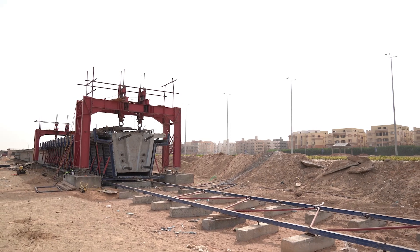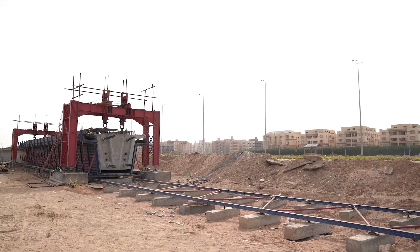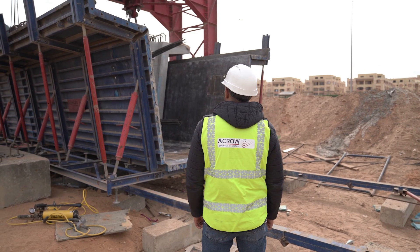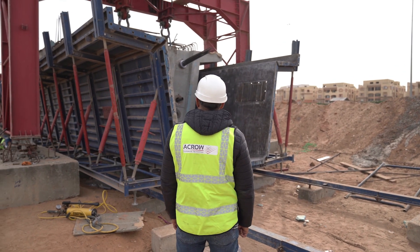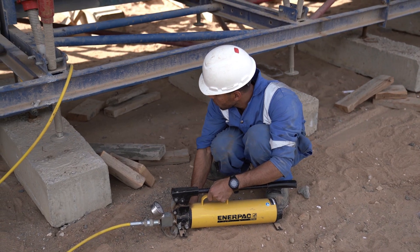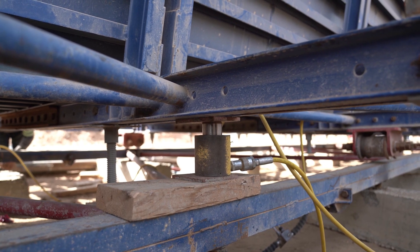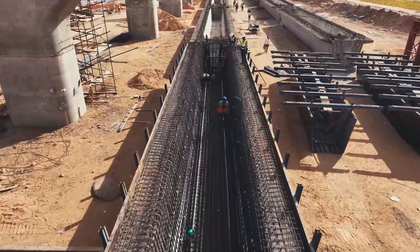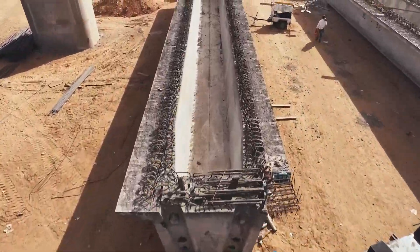The U-Gerda formwork system is known for its strength and versatility. The process begins by laying out concrete foundations and flanges according to the designated distances in the implementation drawings. Track rails are then adjusted and installed over the flanges. Jacks are employed to ensure proper horizontality during this stage. Steel fixers dedicate three days to installing steel bars for FCU 550 concrete.